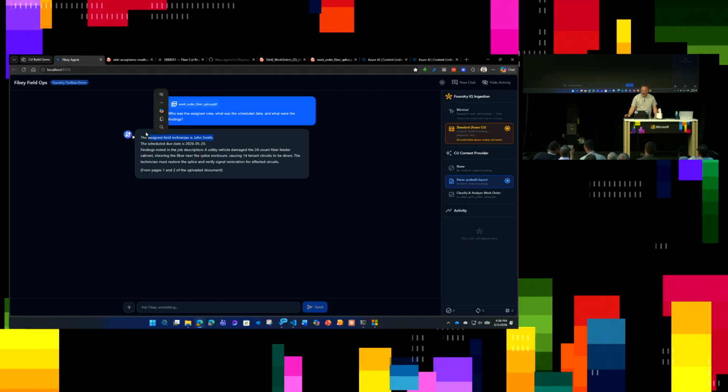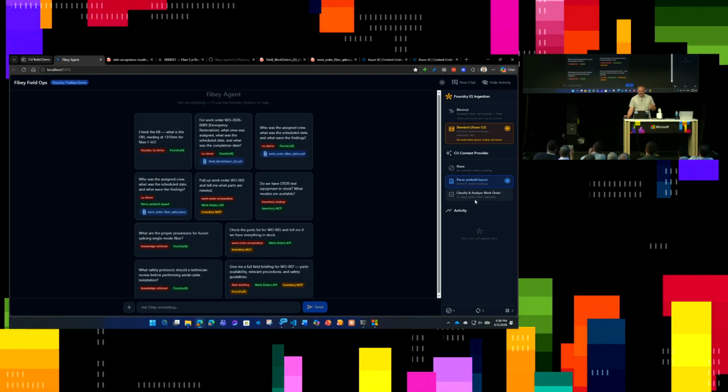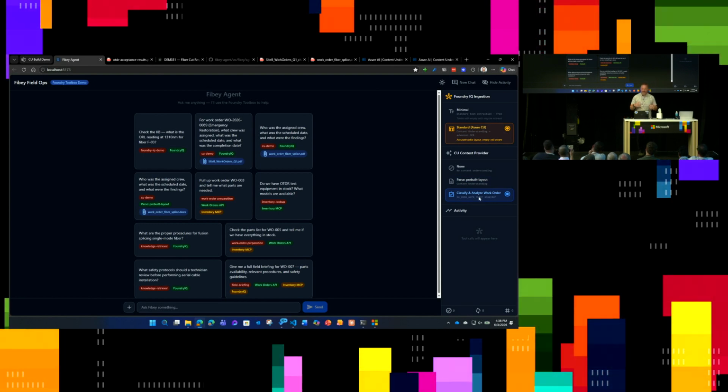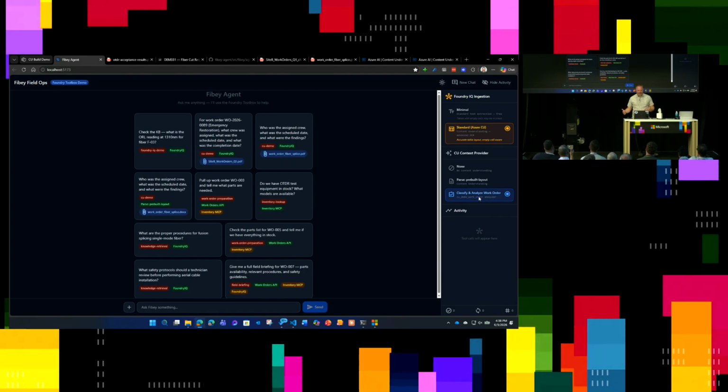I need to give the agent some guidance of how to process this file, how to interpret it. Without guidance, it says the field technician is John Smith. The wrong answer. So I can give it guidance. One way I can give it guidance is by creating a classify and extract analyzer in content understanding so that it has a predefined way to process this file.